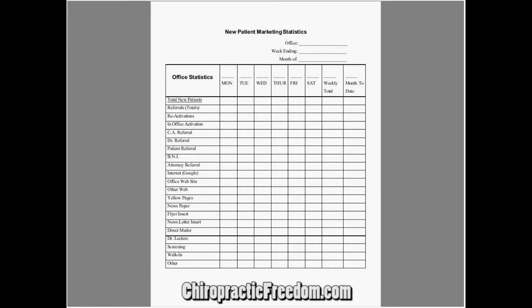Then there's the CA referrals. We want to keep track of the different CAs and their referral sources, and of course they get trained and bonused for that. How many is the doctor personally responsible for? The patient referrals. We're just dividing up the total category. We're breaking up the total as much as possible to see what is working, what's not, whose is working, all that stuff. BNI, Business Network International, I found to be a very good source, especially if you're new in practice.